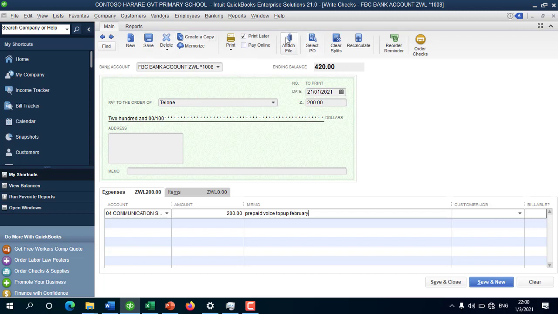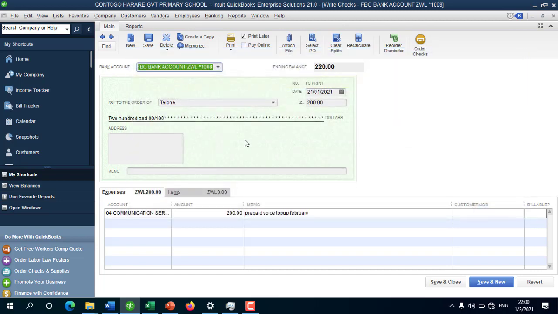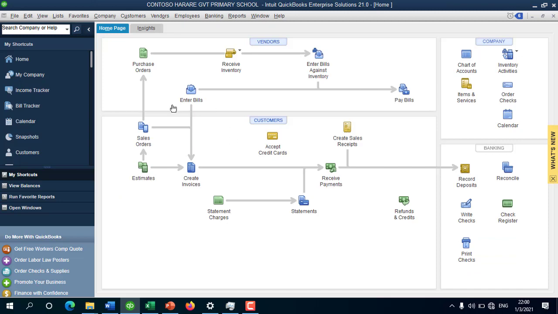Okay, so we can also attach the proof of the receipt from tier 1. Quickbooks allows us to attach any source document associated with any transaction, so we can scan or browse from an email, drag documents from your Outlook, desktop, etc. Okay, so these are one of the other advanced features that will help you to electronically file your source documents within the Quickbooks itself. Okay, so I'm going to just hit 7 close.